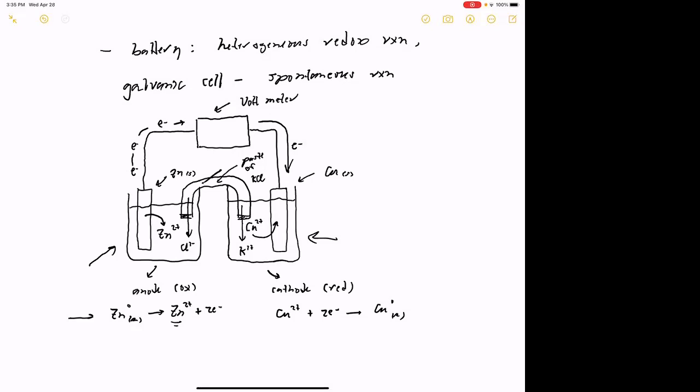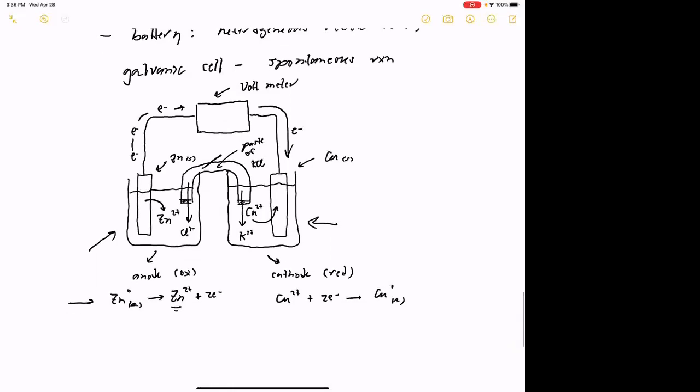And that's going to have an aqueous paste of some inert salt like potassium chloride that basically provides ions. Because again, we have to have flow of charge in all directions here. So if electrons can flow through the wire, I have to have ions flowing between the two solutions, and the salt bridge provides those ions so that I don't end up with a charge imbalance in my two beakers. Okay, so that's basically what's going on there.